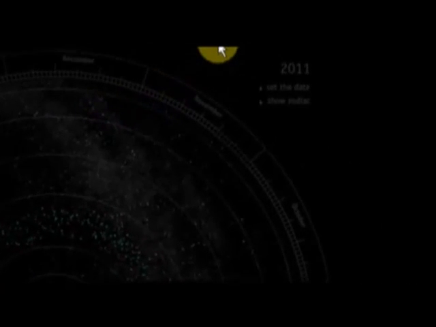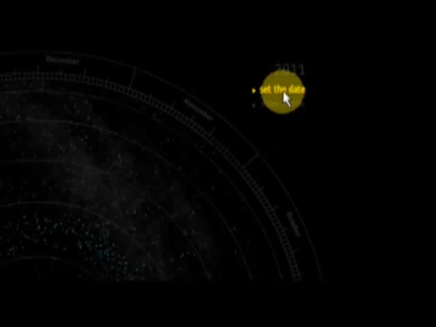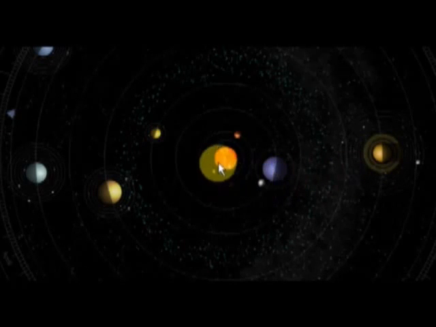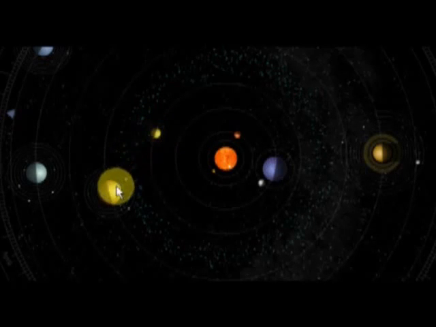Bear with me as we go over to this program that I use, and I want to get up in this section here and see if I can zoom in a little bit more. I believe I have the date set correct already for you, but anyway, let's go ahead. Set date: it is 3, the month of March, and today is the 9th. Let me drag this back down and zoom out just a little bit so that you can see the alignments of the planets. Saturn, the Earth, the Moon, the Sun, Mars, Jupiter. I want you to pay close attention to this alignment here.